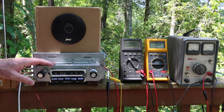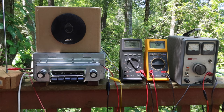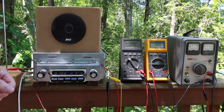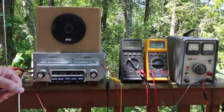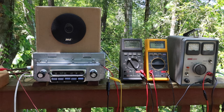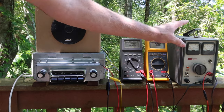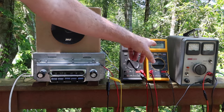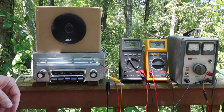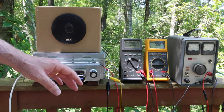Okay, guys, here we are back out of the park, and you all know that means we've basically reached the end, finally, of this multi-part project. This thing really turned out to be a lot more than I anticipated, but I learned a lot on this, and we'll go through it all. But first, let me get everything started up. I've got an antenna over here. I'm going to slide it over to get a little bit further away from the equipment. We've got the power supply, voltage, current, and the radio. We've got my homemade speaker enclosure here, which helps. Let me go ahead and get this started up, and we'll talk about it while it's warming up.